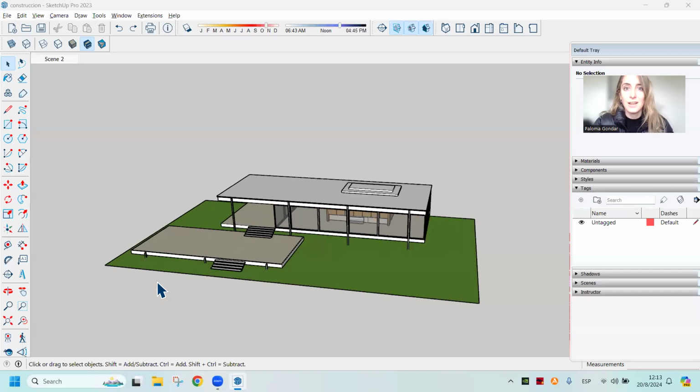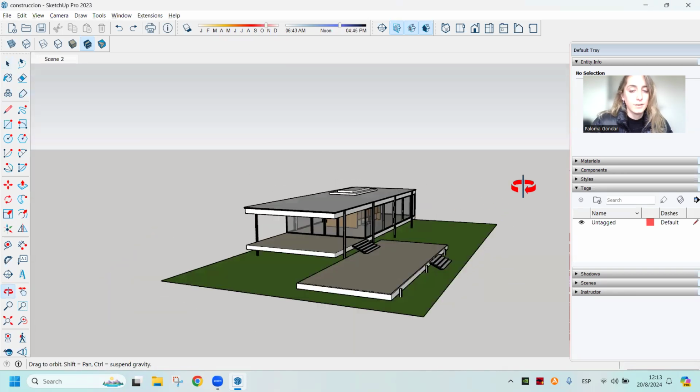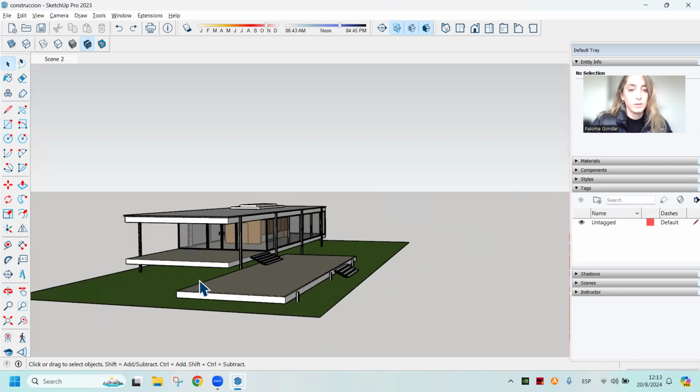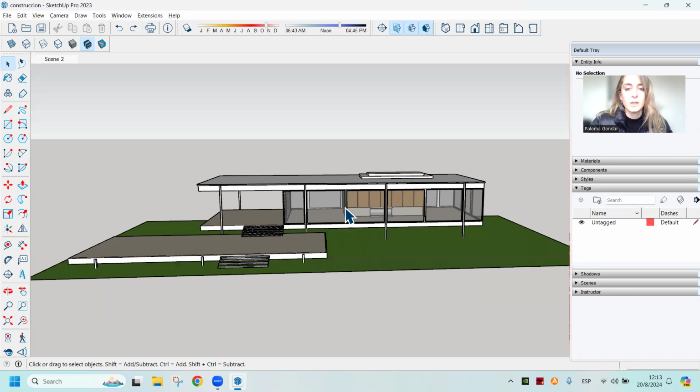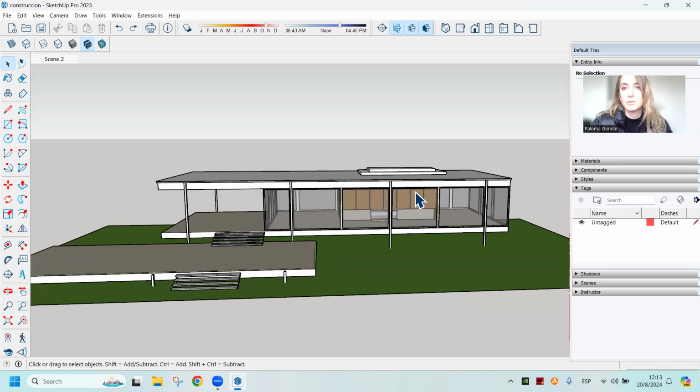How to orbit in the 3D modeling. So remember last class that we saw how to orbit, pan tool, zoom in, zoom out, that we have it in the last video. So now I would like you to see these buttons that we have here in the toolbar, these little houses.